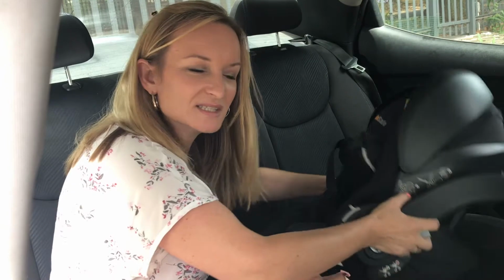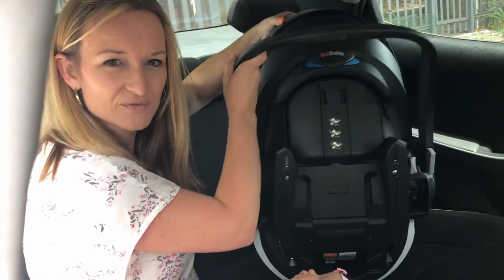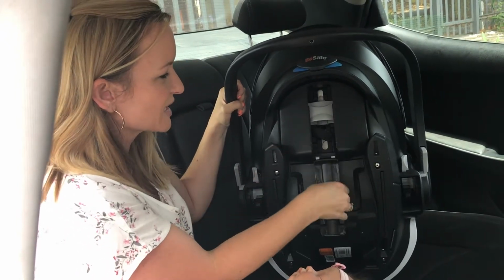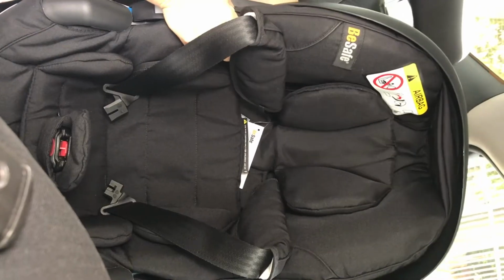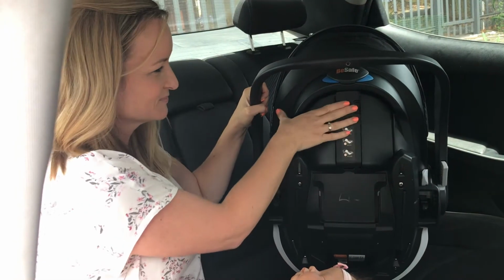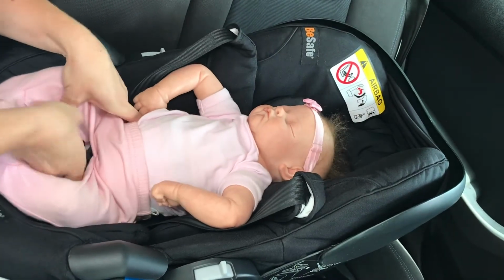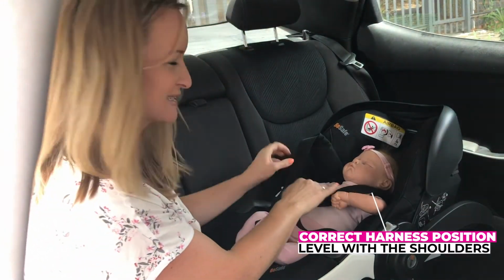Depending on your car seat, it may have a rethread harness, which is where you have to remove the harness at the back off the silver splitter plate. This one is a no rethread, so we pop that down and we simply lower the harness by pulling this. That's the lowest setting. Now we're going to see if this is at the correct height. Pop her in again. So the harness is now level with her shoulders, so that's right.